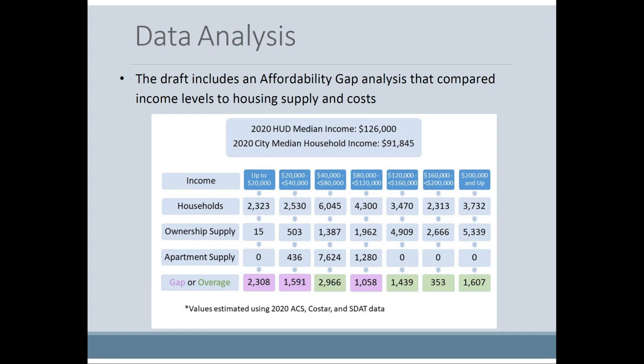While the vast majority of households in the city fall in that 40,000 to 80,000 range, and this affordability gap analysis shows that there's an overage, that there's more supply for that than is needed, we want to make note that that's really based upon rental. The 7,000, almost 7.5, a little over 7,500 rental units. At the high end, the high cost items, there is no apartment supply for that, and there's overages. And really, this analysis affirms what was just shown on the previous slide, that people are spending more for their housing. They're having to go up to grab housing.